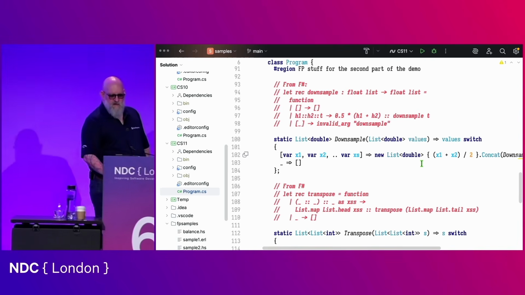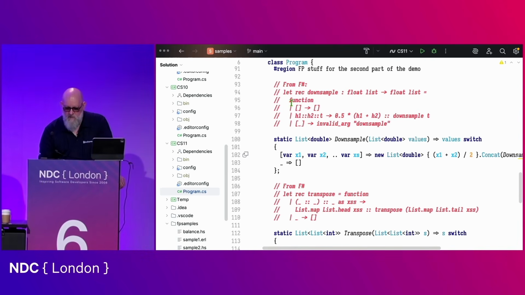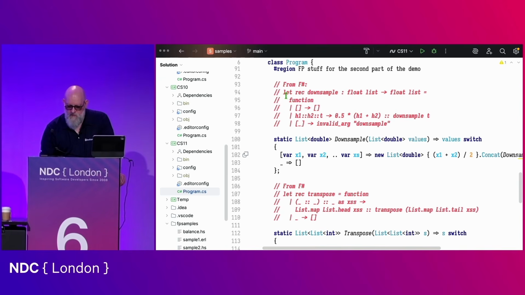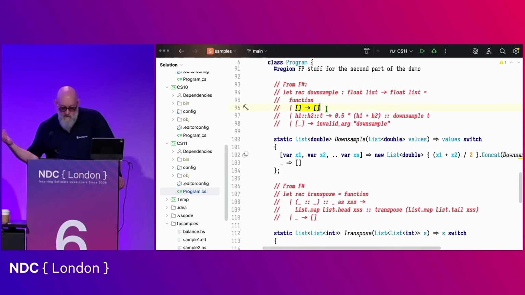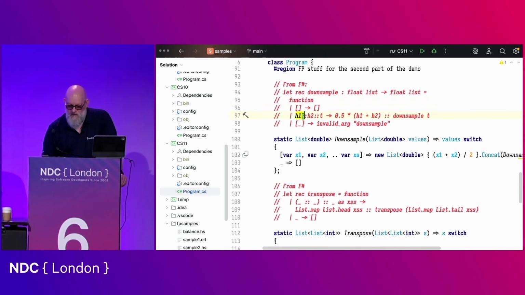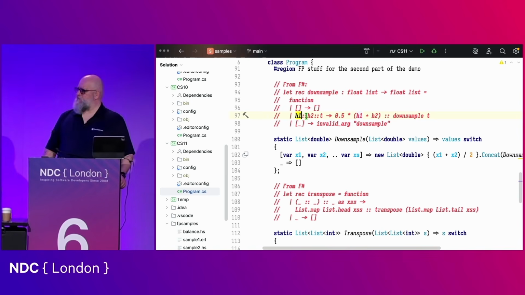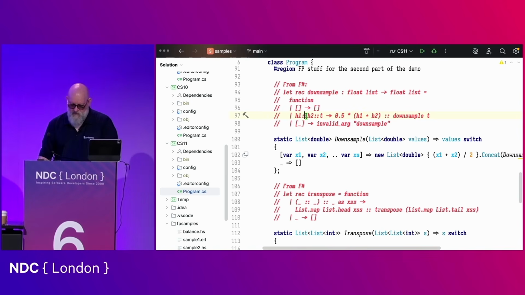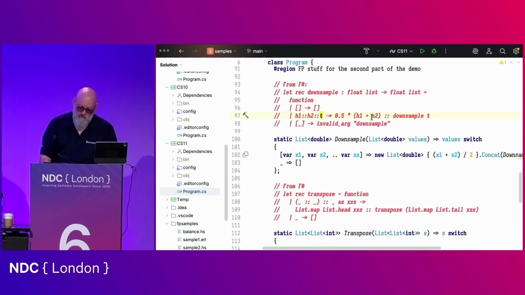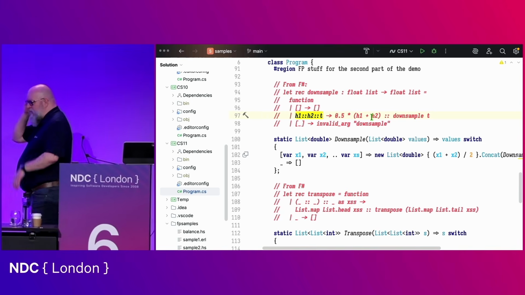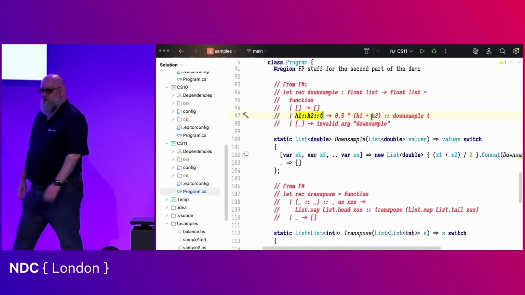So we have here, as an example, some existing F# implementations. This is kind of similar to what I just showed you. It uses this function keyword, and we're then matching an empty list that gives us an empty list, fair enough. And we can also have like the first element, which we call H1 for head 1, and then the second element is H2 for head 2. And then T is my tail element, right? So you see that somehow F# still manages to make the syntax more concise than in C#, right?